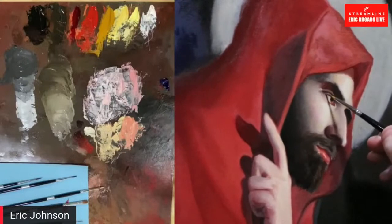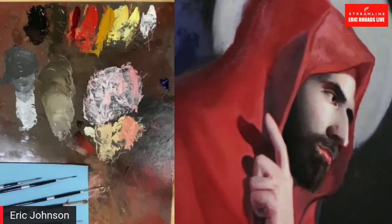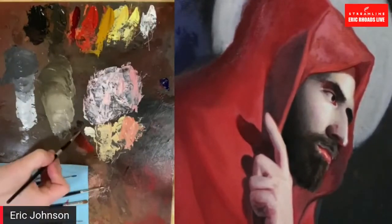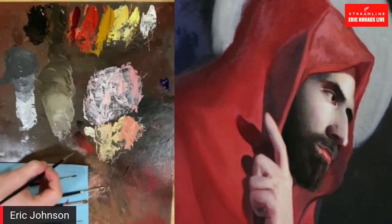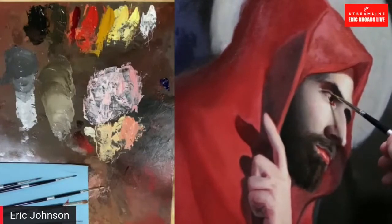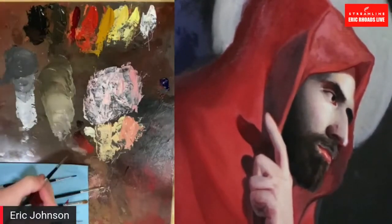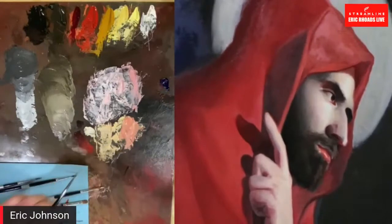So when I am painting the eye and when I'm restating these values, I am thinking of a conceptual idea of the spherical volume. Sometimes when you're working from life or even a photographic reference, if you have to work from it, sometimes the amount of information can seem rather limited. Areas like the eye can be so small that it almost looks like just one light shape. That's, I would say, always an opportunity for you to introduce some of the imaginative conceptualization. That way, you're creating the illusion of the sphere. So even in something small like just the white of the eye, I'd still be thinking about that large spherical volume that is sitting underneath.